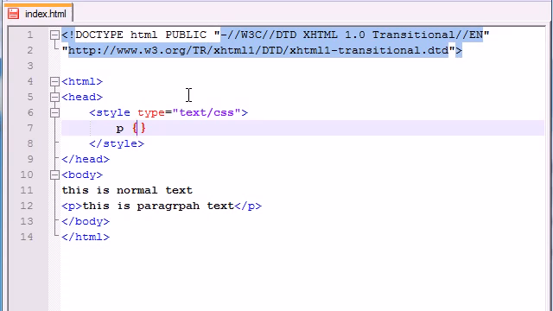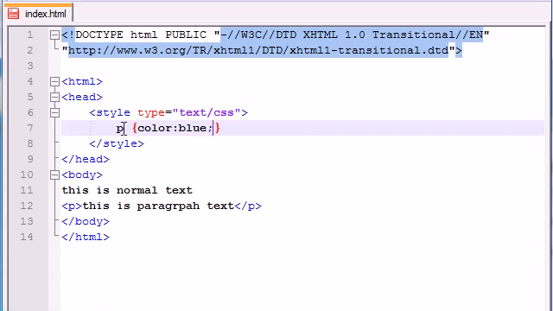One of the properties that you can change with the paragraph is its color, the text color. So go ahead and type color and then put a colon. And now, after you have the property listed, you write the value, what you want to change it to. So I know I want to change the color, and I want to change it to blue. Now once you're done with everything, go ahead and put a semicolon and you're good to go.